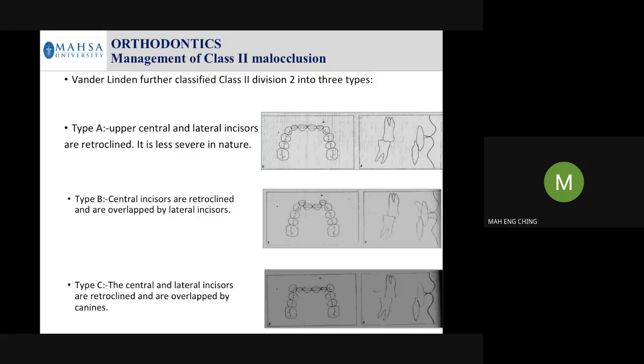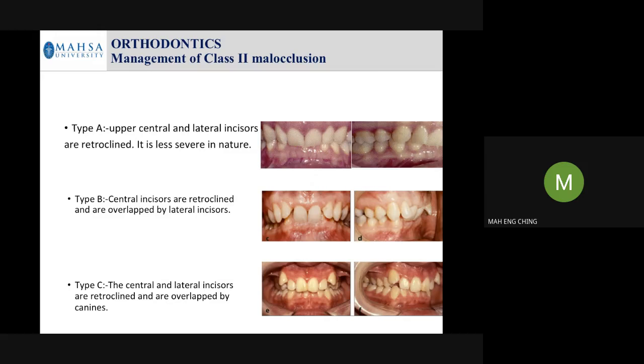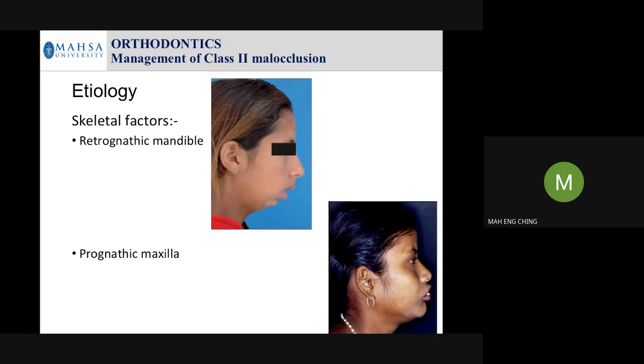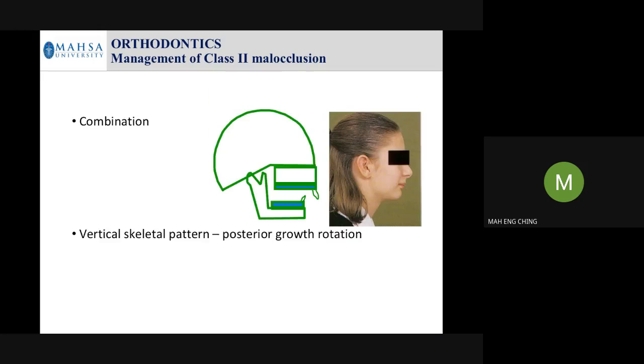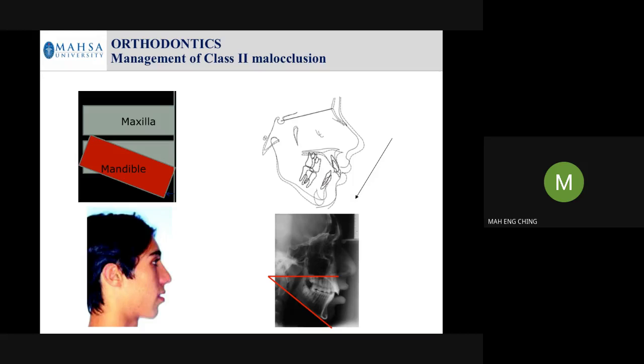Then we have these subdivisions. Etiology can be that the upper jaw is too far forward or the lower jaw is too far backward. Either the upper jaw is too long or the lower jaw is too short, or it can be a combination of both. To assess this, we usually cover the top jaw or the bottom jaw, then we know whether each one is at fault or normal. It can also be due to the mandible rotating backward. When the mandible rotates backward, you are going to have an increased overjet.